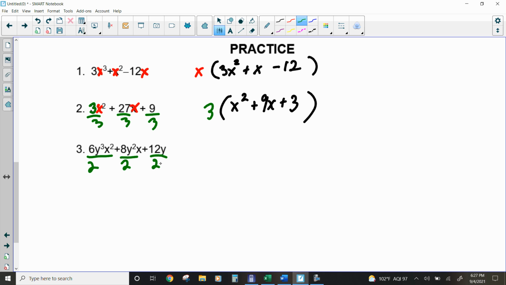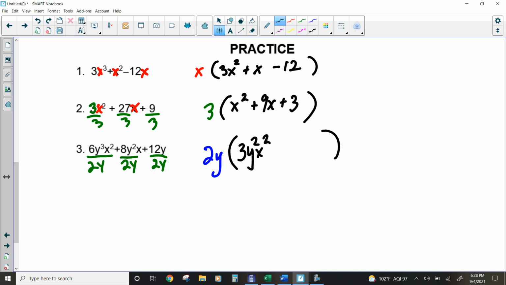So looking at the letters now, I see a Y there. The first term has a Y, the second term has a Y, the third term has a Y, so I should be able to take out the Y. And we're only going to take out a Y because the lowest one is Y to the first power. When you look at the X's, the third term does not have an X, so we can't touch the X's. So that means that the GCF goes in front. It's going to be 2Y. And then I have to divide, so this is going to be 3. This had Y to the third, and I took out a Y, so it's going to be Y squared. And then I didn't touch the X's at all, so that's X squared.